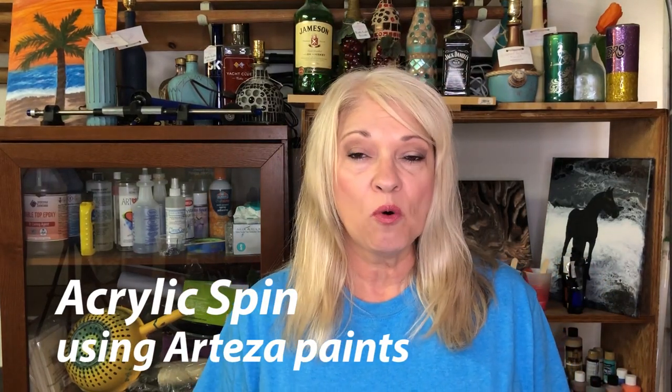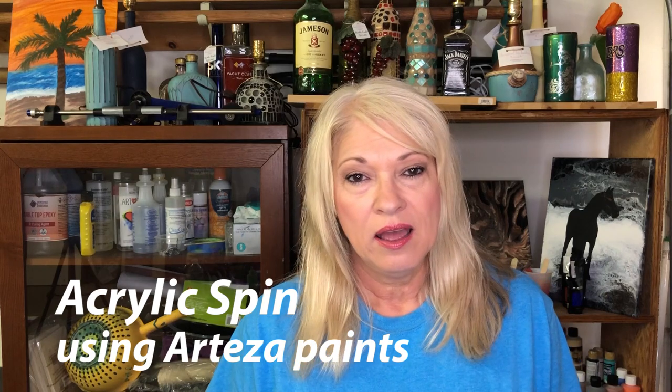Today I'm going to be doing a pour and a spin. I've got a little contraption that I've rigged up literally on a little lazy Susan. I'm going to see how well it works or if it even holds together. That will be interesting because I put it together. Anyway, we're going to go with that. We're going to be using Arteza paints today and see what happens.